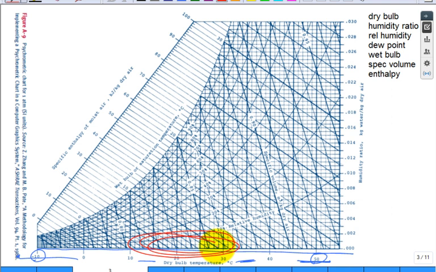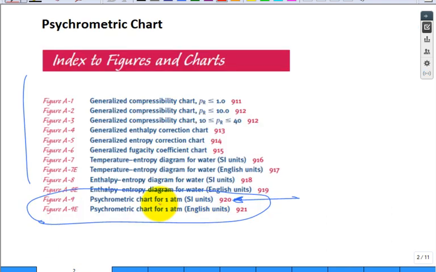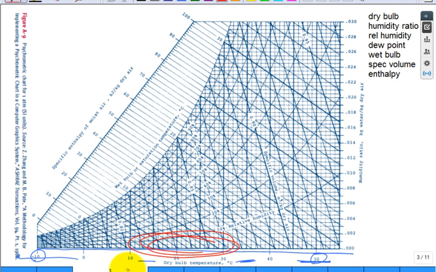The other thing I forgot to emphasize: these charts in the appendix are good for 1 ATM. Corpus Christi, Houston, congratulations. If you go work in Denver, Mile High, get a different chart. Don't use the 1 ATM one. They have them for high altitudes, because the total gas pressure is different. A little warning there, but by the way, they have these all in computer codes now anyway, so that they can have a computer-generated psychrometric chart for your application at your elevation.